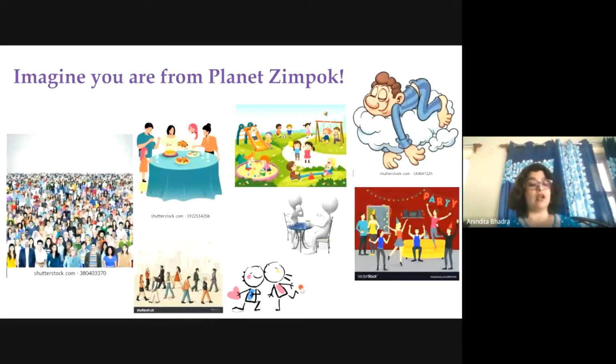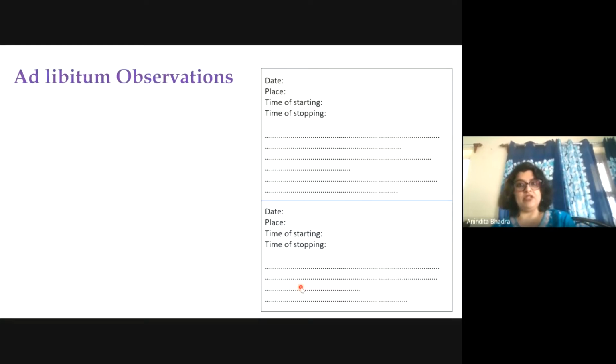For example, you could make a long list of the kind of foods that we eat. You could make a long list of how we eat, because different kinds of people eat in different ways. And then, of course, we cook. So there would be a lot of things to write about if you were to observe humans. This is the kind of idea I'm trying to give you, because this is what we do when we actually go out in the field doing ad libitum observations.